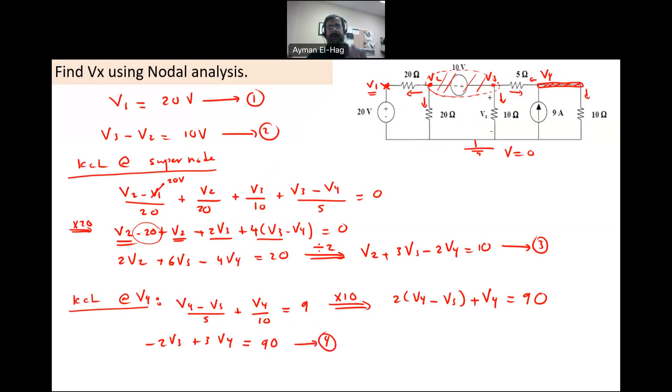Here our electrical engineering part finished. Now all we need to do is basically math, algebra, linear algebra, how to deal with equations. So basically I have three equations, three unknowns: V2, V3, and V4. We agree that V1 now is known to us, so I don't need to worry about it. So basically you can eliminate the variables. One way is to eliminate the variables.